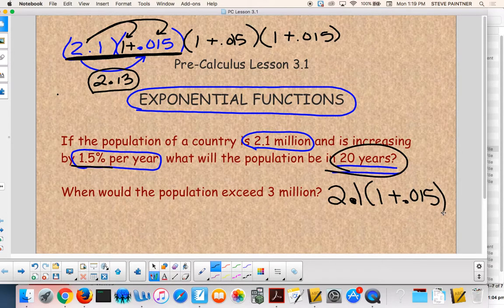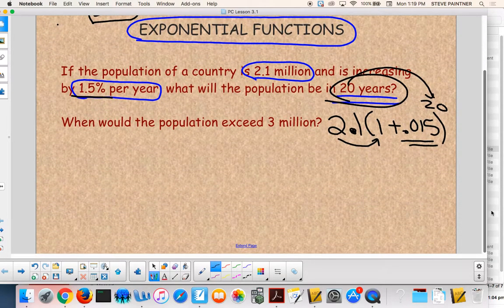Why do I have to have the 1 there? Because we're adding on. So you get the original. I gotta get the original population back. 2.1 times this, that's 2.1. I get the original population back, plus I get what else? Another 1.5%. So this is gonna happen for how many years? 20 years. This is what you're doing today. This will be one of our last slides, by the way, but this is it. And that comes out to about how many people? Type it in.